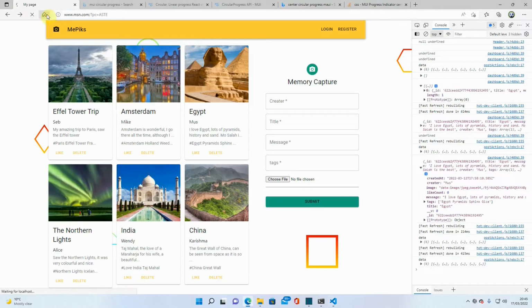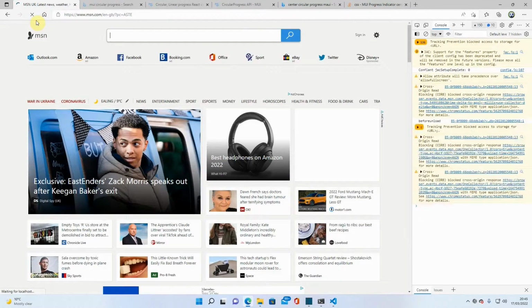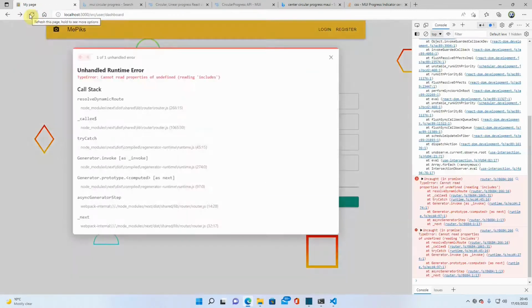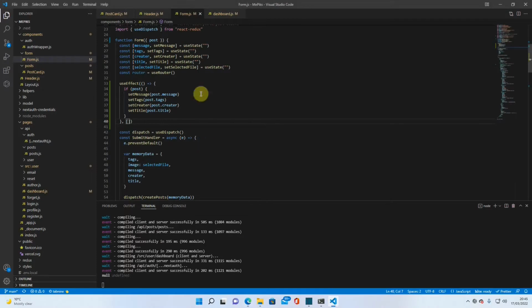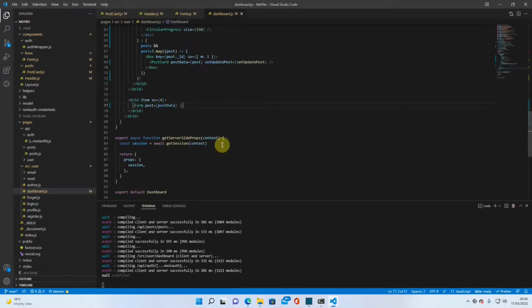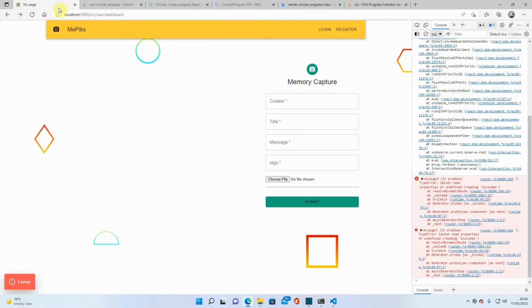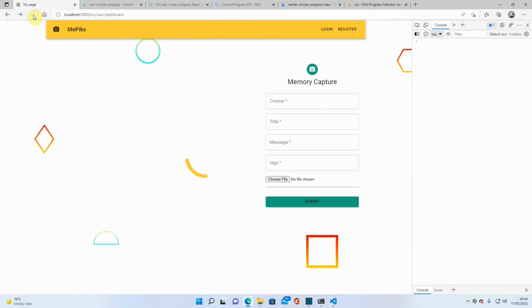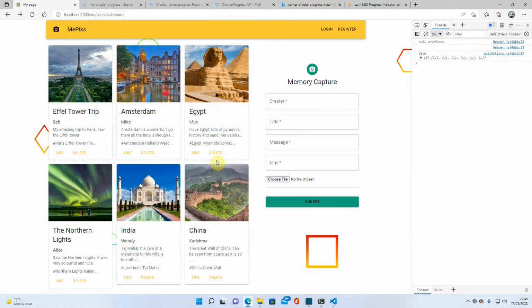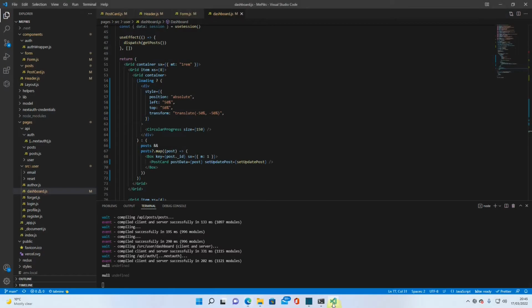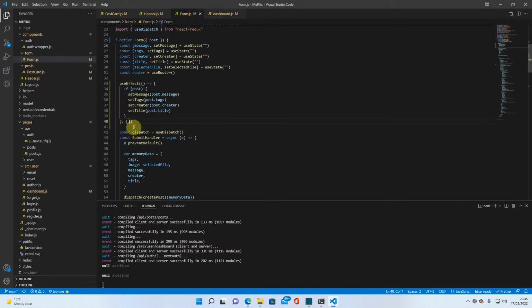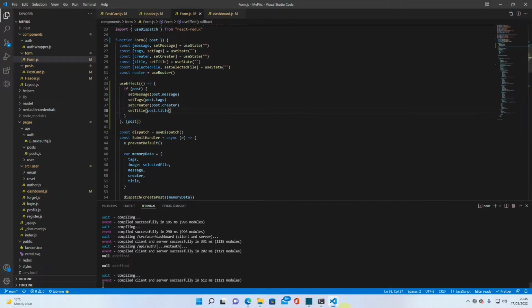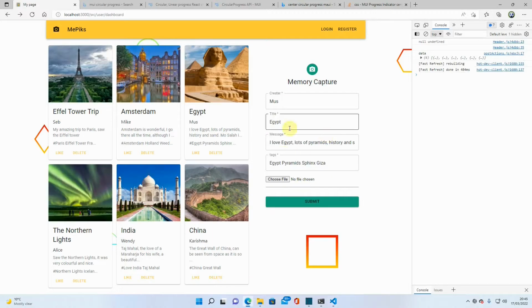So if we refresh this page, oops, let's go back. Okay, something's wrong here. What is the thing that's wrong? Let's go back in here. Let's just do a refresh, because I don't think there is anything wrong, but there might be. Okay, there wasn't anything wrong. So if we press that delete, then what happens? Nothing. But if we go in here, because here we're waiting for the post, if we do that, it should magically appear in here. See, it did magically appear.